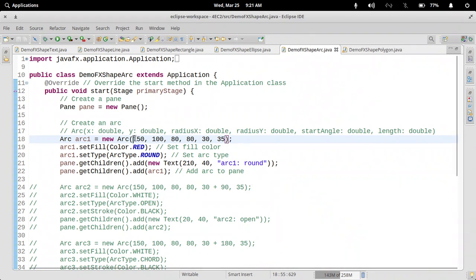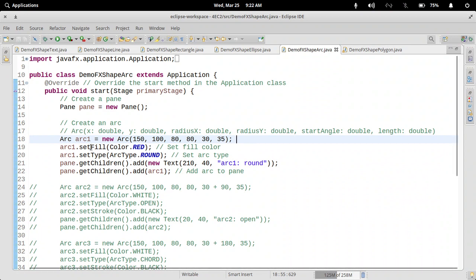We need to have a center first, so x and y. Then we need to have x radius and y radius. And then we want to have the start angle of our arc, and then the length of that arc. So these are the parameters for creating one arc.